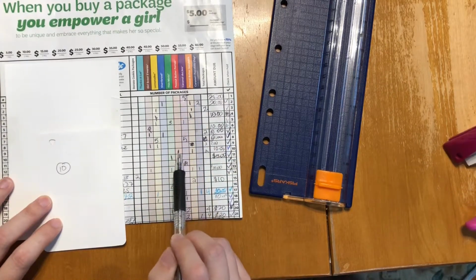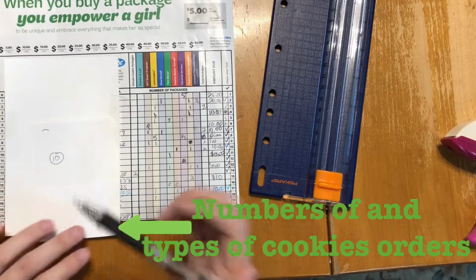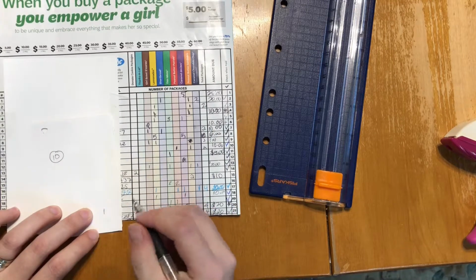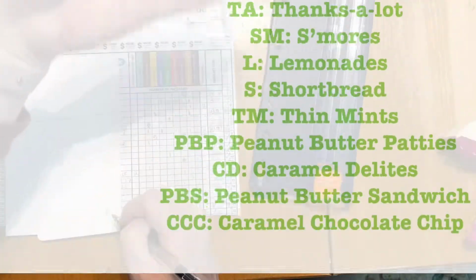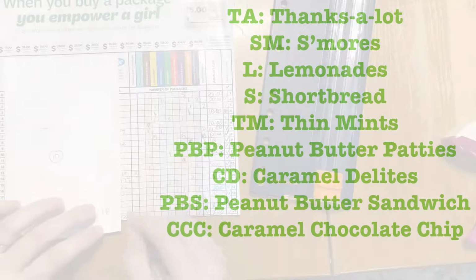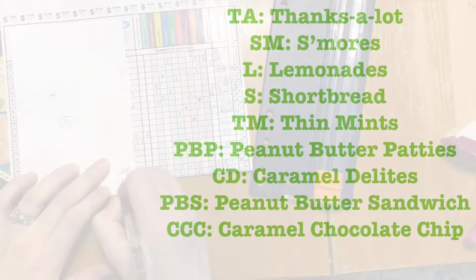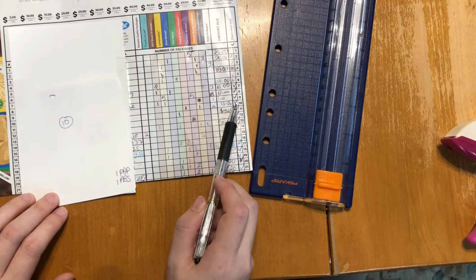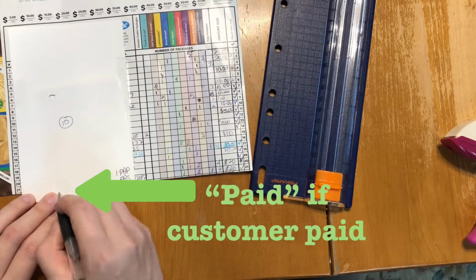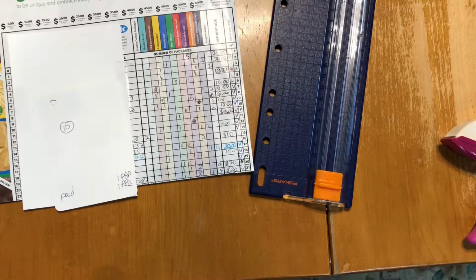So the first thing I do is I write down what the order was. So number 10 ordered 1 peanut butter patties and 1 peanut butter sandwiches. I've got kind of my own little 1 to 3 letter system that I've assigned for each box, which I am just going to show briefly on the right hand of the screen here. But you can use your own code. It doesn't really matter, of course. But I write down 1 peanut butter patties and 1 peanut butter sandwich. And then the last thing that I do, I write down if the person paid or not. Number 10, this person paid. So in the lower left-hand corner, I write paid. And that way, when we go to deliver the order, we know right away if the person paid without necessarily having to refer to the order sheet.